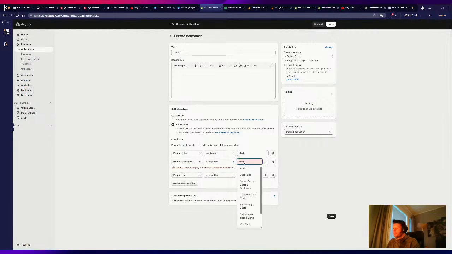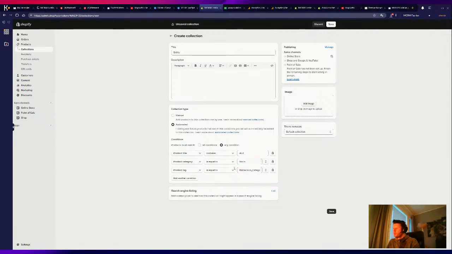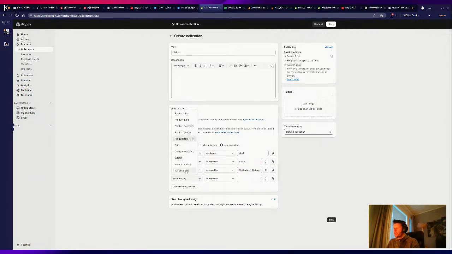There's a lot of auto-created categories here as well.